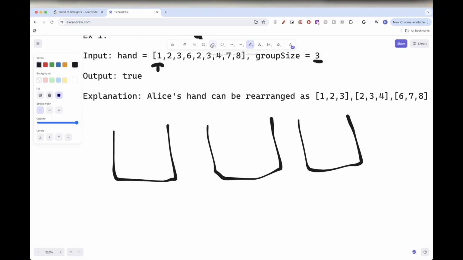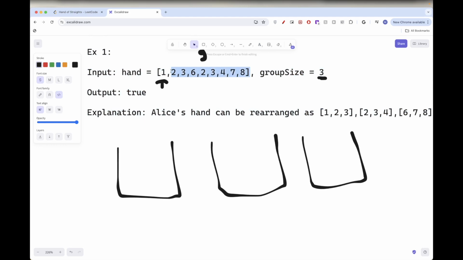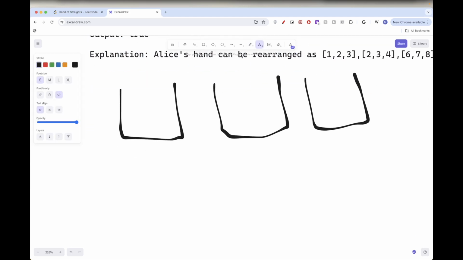What do I mean by that? This format here is not very helpful, right? Because we want to know the occurrences of each number. So what we can do is convert it to a map or a counter, where we know 1 occurs once, 2 occurs twice, right? This is more helpful because we can subtract as long as it's not 0. This says that there are 2 2s. It's easier to manipulate with this than with an array, and that's why we do this.